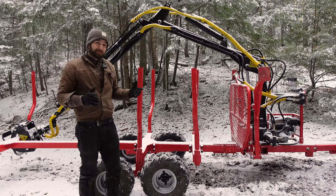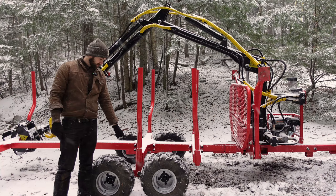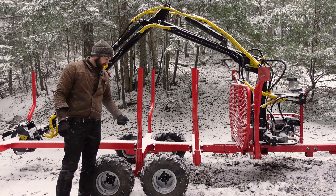Obviously, it doesn't have the same functionality and features that a more sophisticated model would have. For one thing, a lot of the Scandinavian models have, I think, what they're called Robinson drives. They're basically hydraulic gears that press against the two wheels here and can drive the trailer forward, giving the entire thing four-wheel drive.